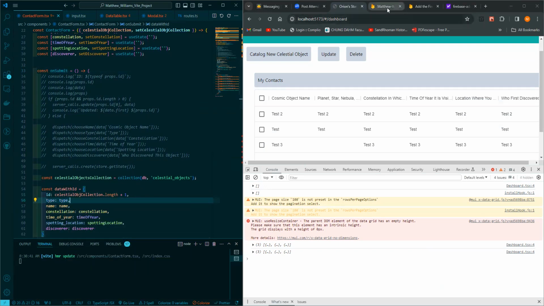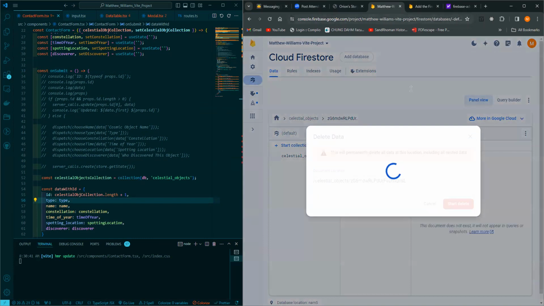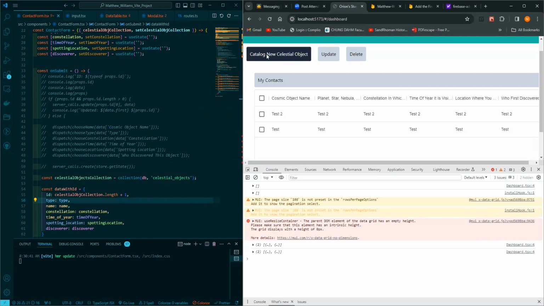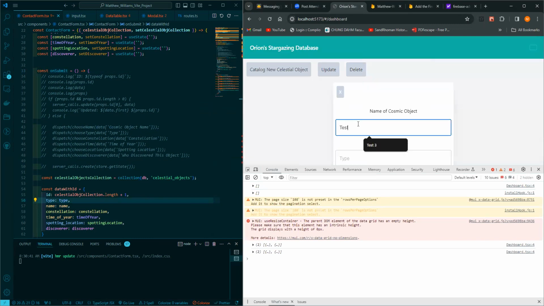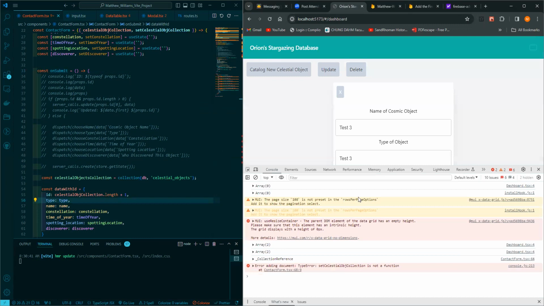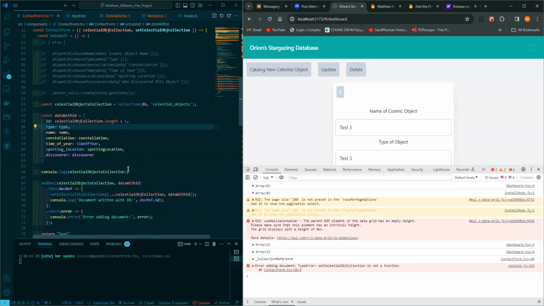I'm going to get rid of that faulty record here that came through. So we can just start again with a fresh new record here. Let's go ahead and delete this one. Let's go back over. Now, again, over here, let's say test 3. Let's go ahead and copy this and paste it throughout. Go ahead and submit. We see in this case a collection reference reported back to us, but set celestial object collection is still, in this case, undefined.